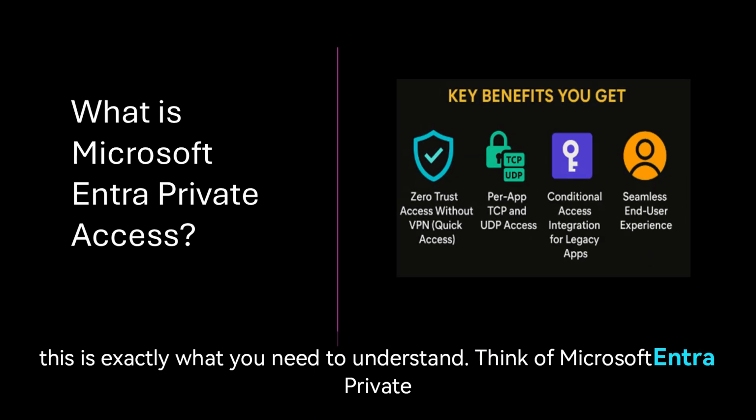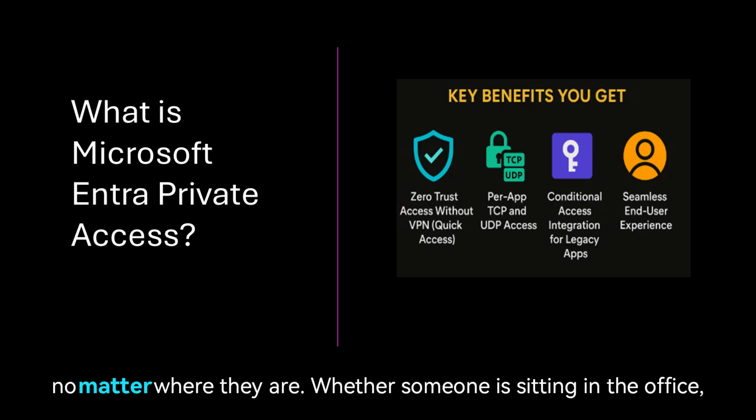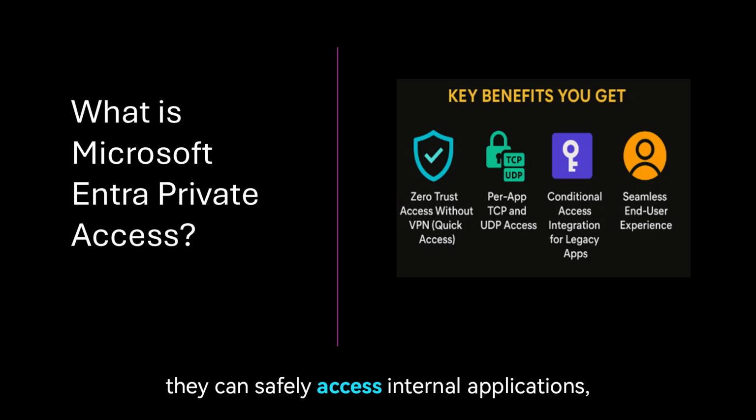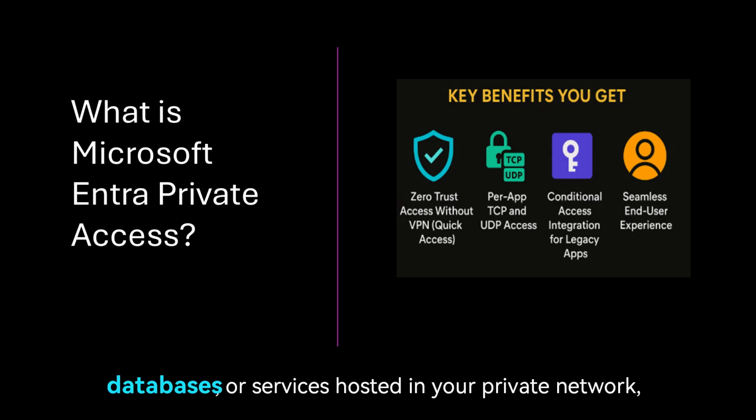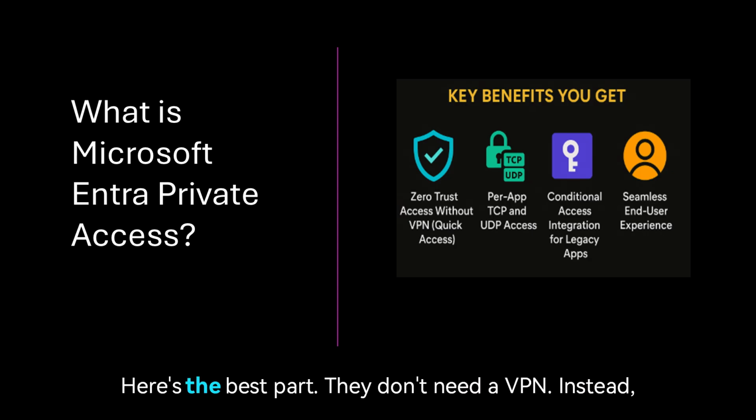Think of Microsoft Entra Private Access as your secure digital bridge between users and private resources, no matter where they are. Whether someone is sitting in the office, working from home, or traveling across the globe, they can safely access internal applications, databases, or services hosted in your private network, hybrid cloud, or multi-cloud environments. Here's the best part: they don't need a VPN.